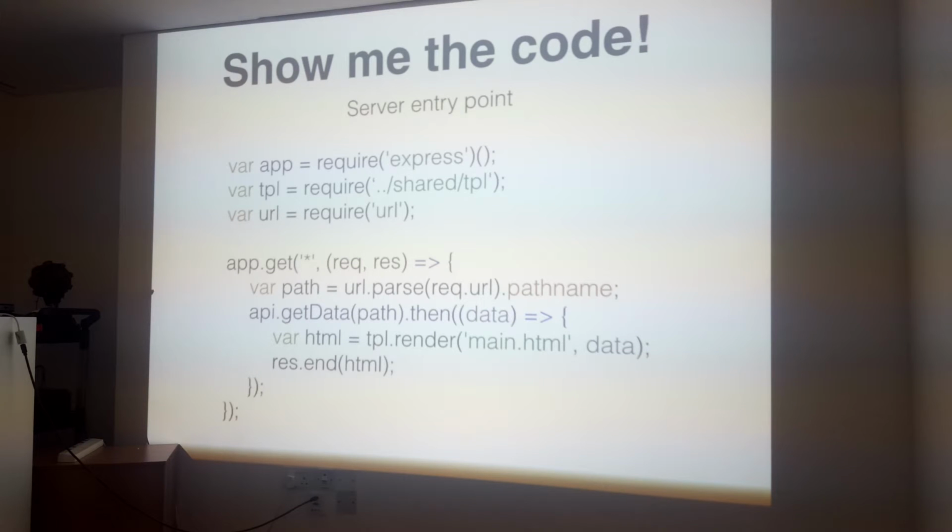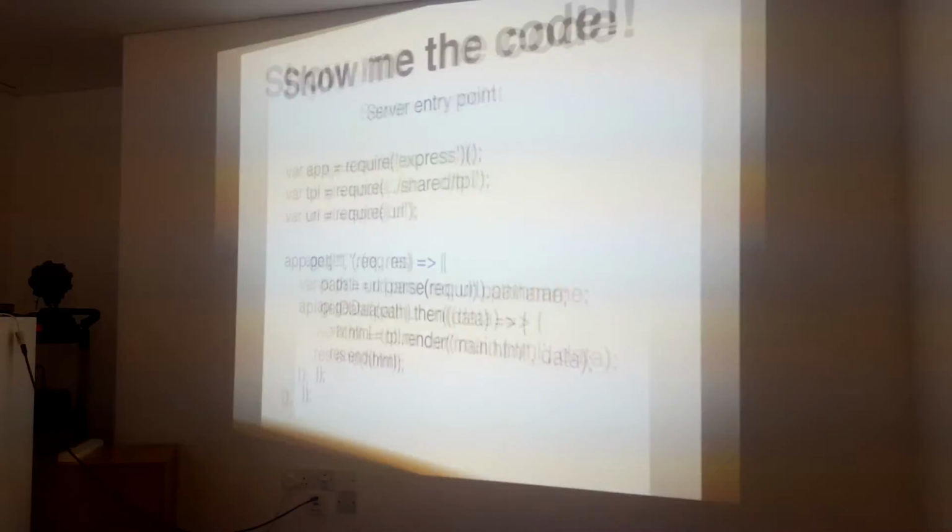The first thing we're going to do, as said, since our URL path is our state, we're going to figure out what the user is asking us to render. And at that point, we're just going to get the data out of the API. Once we got it, we're going to inject it inside our template renderer. So in the main file, you have the main hooks for all the components. Every component is going to receive the data and decide what to do at a point in time. And once you obtain your HTML, boom, you just send it to the client.